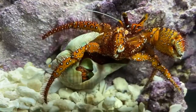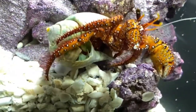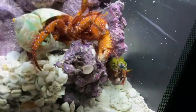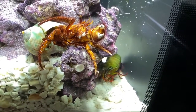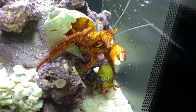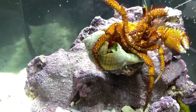Guys, we can now have a closer look at the shell and what's been going on. He has crushed the shell. It's only a matter of time before the hermit crab either abandons the shell or Tyson rips him out. Here comes Tyson. Hey, buddy. How's it going, buddy? This is what a rematch is. It's been a long time, bro. It's been like, what, an hour? Probably something like that. If not, a little bit more, honestly. That's crazy. Oh, Tyson sees him. Look at that. He crushed that shell.